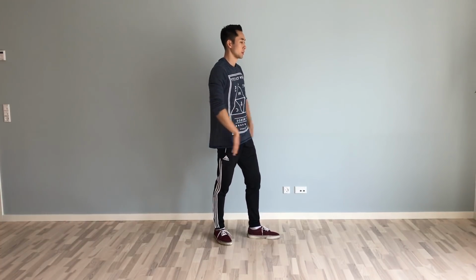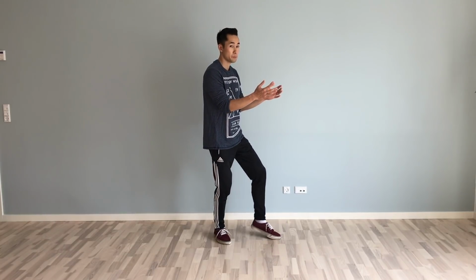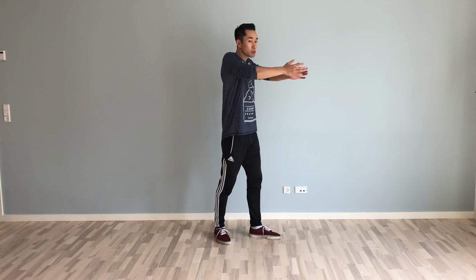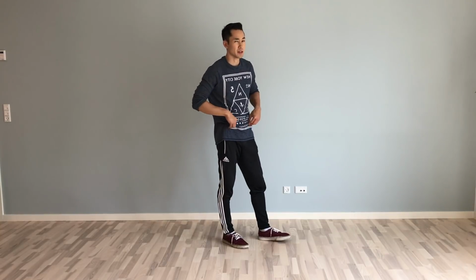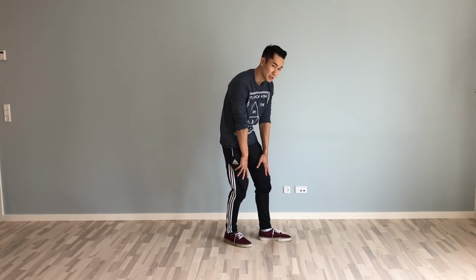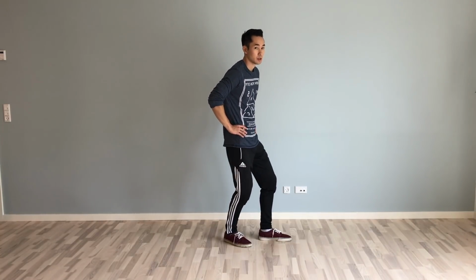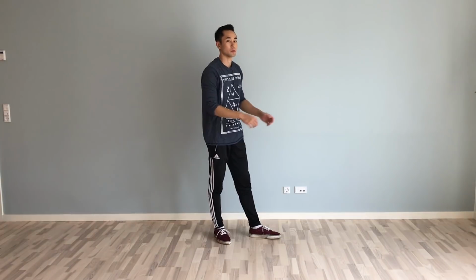So from here, 7, 8, I kick out my heel, back, hip, chest, shoulders, elbows, hands. I've got to mention that it's a bit easier to shoot out your hip if your knees are slightly bent, so you can move your hip kind of upward as well. Whoop, whoop, whoop.